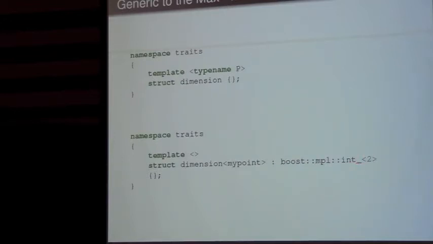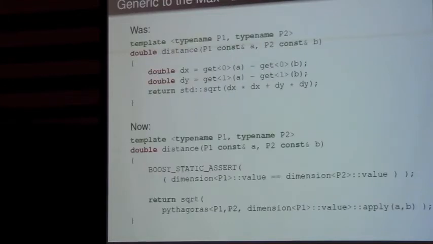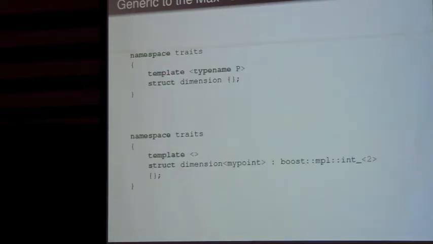We saw this earlier, though we didn't know we saw it earlier, because I showed a slide that I shouldn't have probably, where we mentioned you could inherit from MPL types in order to get some information. You could become a type that represented some information, and they would also have a value in it. This is going to give me a value of 2. This thing is going to become 2. Make sense? We're good so far.